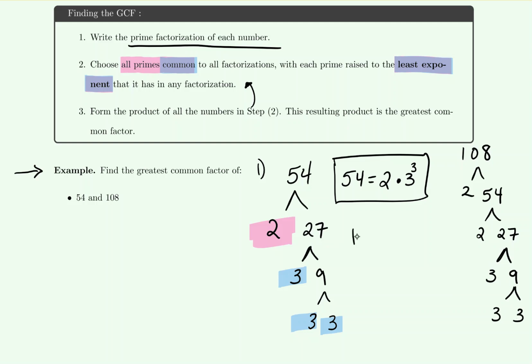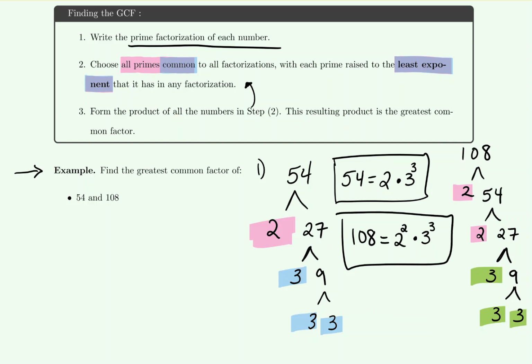So then we would write its prime factorization, 108 is equal to, we see the prime 2 occurs twice, so we square it because it occurs twice, times, this is multiplication, 3 occurs 3 times. So we write the prime number 3, and then we cube it because it occurs 3 times in the factorization.